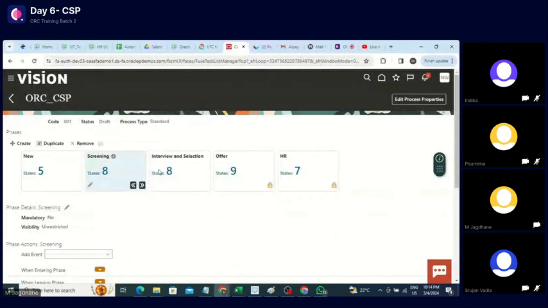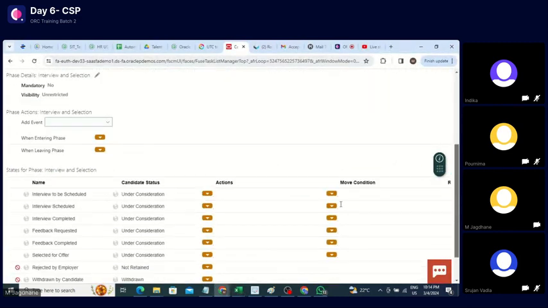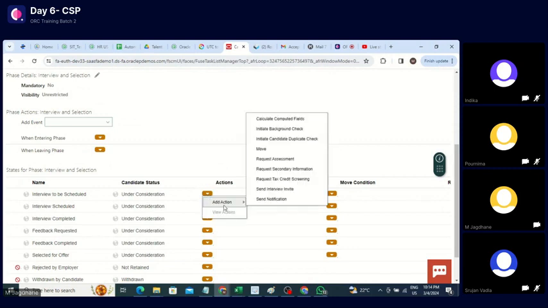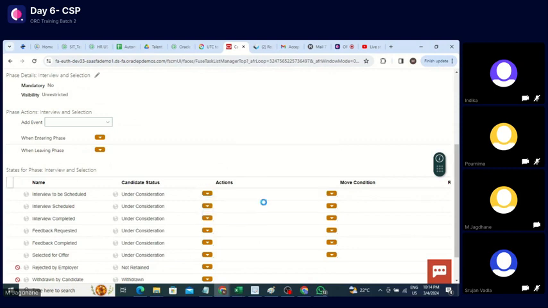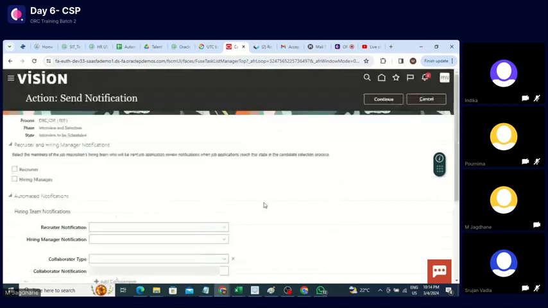So in this interview phase, whenever there will be interview scheduled or to be scheduled, you can click on send notification. Okay, you can select to whom notification should go.